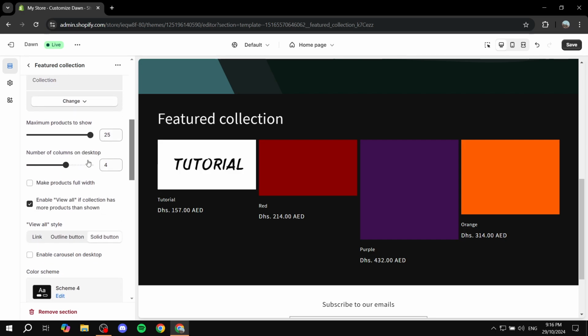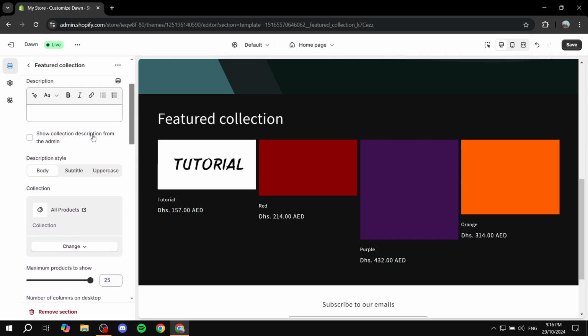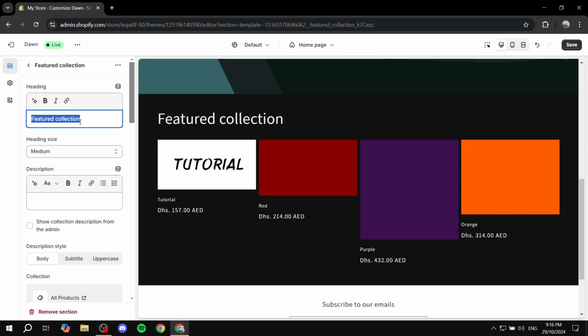For example, if you want more than 25, I believe we can work our way around it. So we can just go ahead and remove the header, or let's just keep the first one.